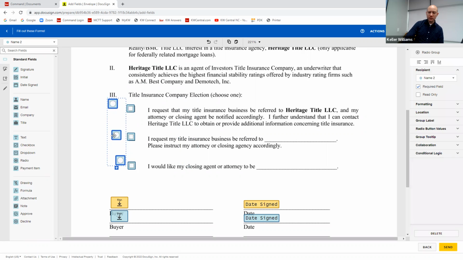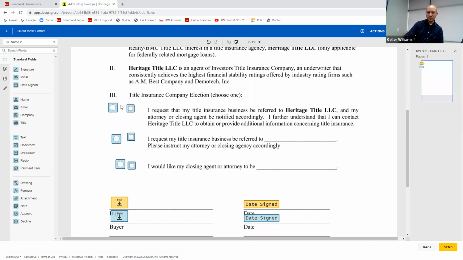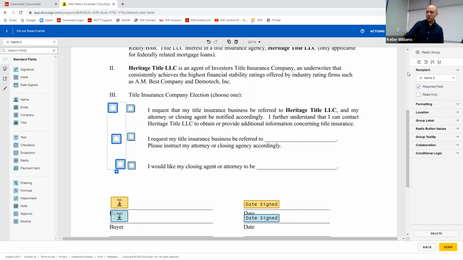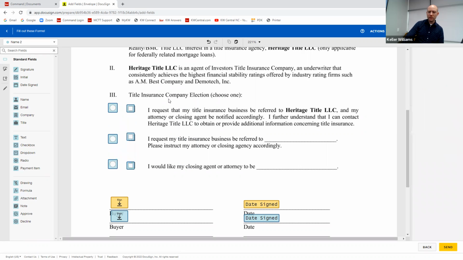You can also square things up real quick. See, this is a little bit less than awesome. If you select the group of things that you want to interact with, like this, you can go up here and justify them separately. So you can go like this and line them up. If you're like me and you like square edges, you can use this tool and line things up. You can grab things from different groups and do the top one, line it up that way. So if you needed to have 2 boxes right next to each other like this, you can line them all up and make it look nice pretty easily.